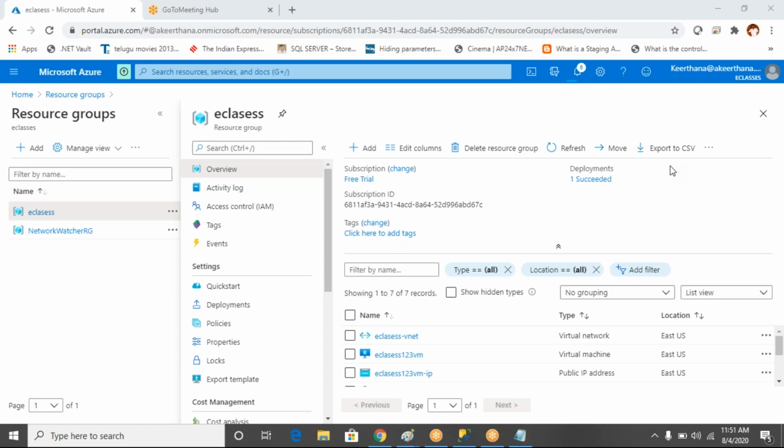And one more thing, after creating this virtual machine, can we schedule it? Typically we work from 9 to 5, isn't it? So can I set it so that from 9 to 5 it should be active? Rather than deleting or stopping, it should get stopped automatically. That we are not going to cover, but I think there is a possibility through some logic apps. Yes, you might do it, but I'm not sure about that.